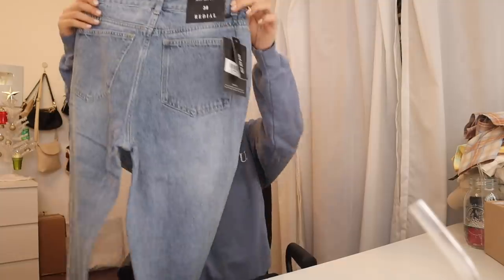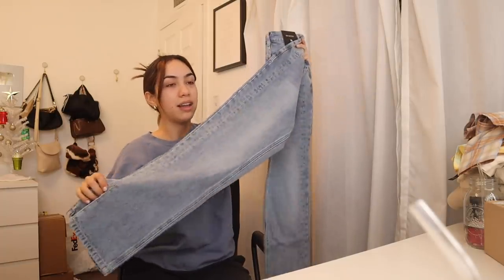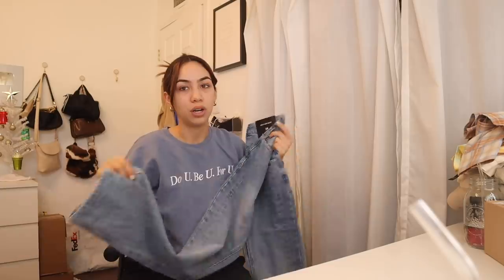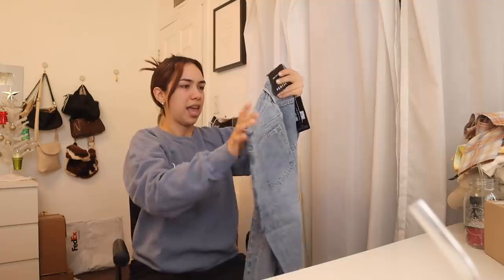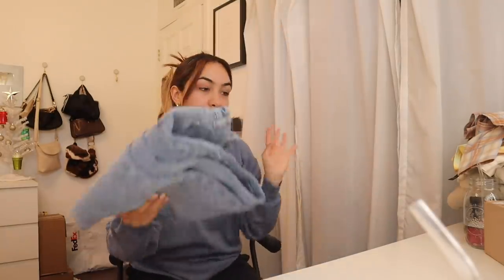Now let's get into the pieces that I bought. First one is Pretty Little Things — I rarely shop from them, but my friend Caitlin posted a picture wearing these jeans and I went immediately to the site and bought them. This is what they look like and they have a little slit at the bottom. I love this slit because a lot of slits in jeans are very large and go way up. I just need a little flare so you can see the shoes I'm wearing, but you don't need to see my whole calf. These just feel like amazing quality. Pretty Little Thing, I'm impressed.